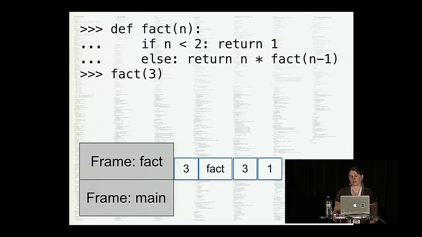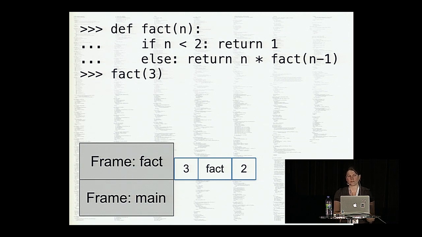And I want to emphasize that there's 1 frame on the call stack for each function call, not for each function object or something else like that. And again, picture yourself maybe accidentally hitting the recursion limit where you get a traceback that is 500 frames long, even though it's all the same function being called. So if we had a recursive call like this factorial calculation, it'll start out looking like this. I'm not showing the bytecode here, but at this point we're in the middle of the call to fact of 3, and I'm about to calculate 3 minus 1. So we do that, we get the answer 2.